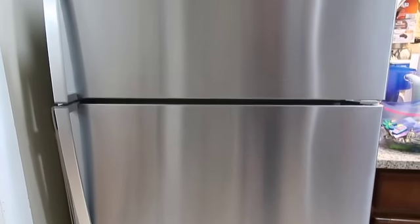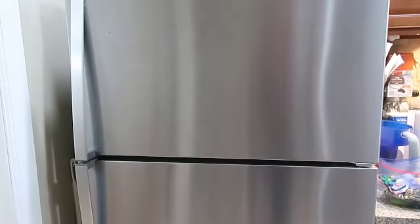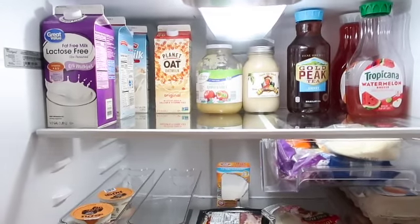So we're going to go ahead and take a look at the outside. Look how shiny and bright. That just looks so nice. Oh my goodness. Then we're going to go to the inside of the refrigerator and see how I organized everything.